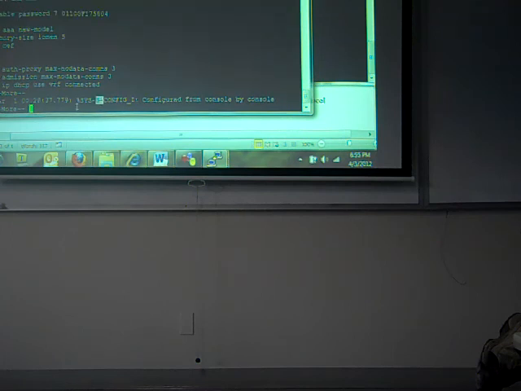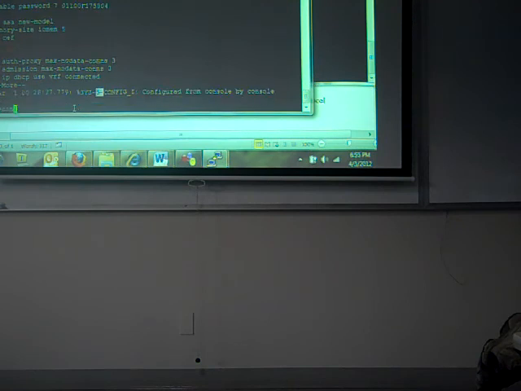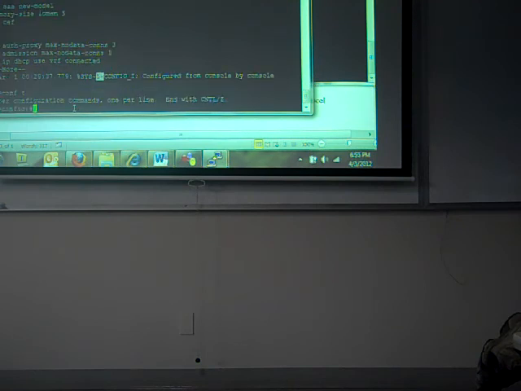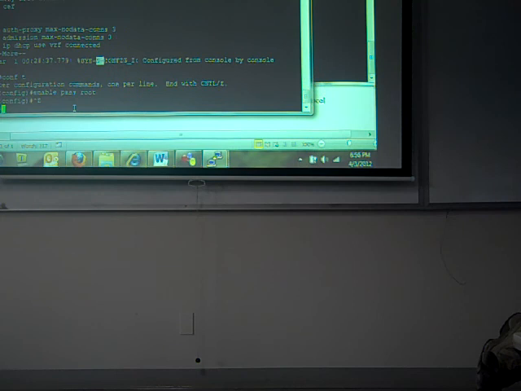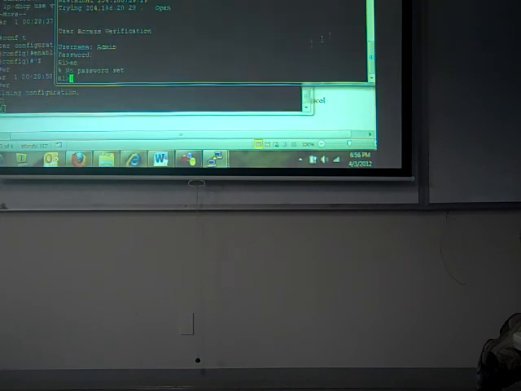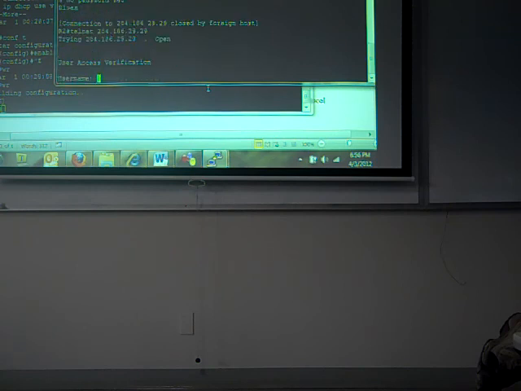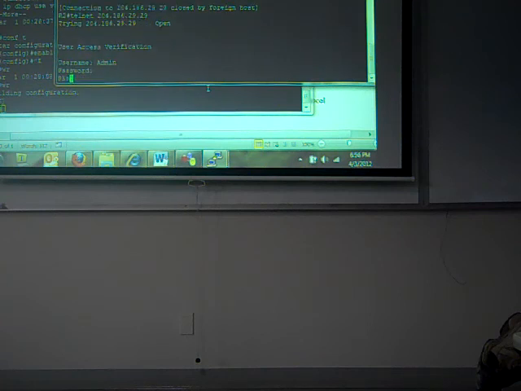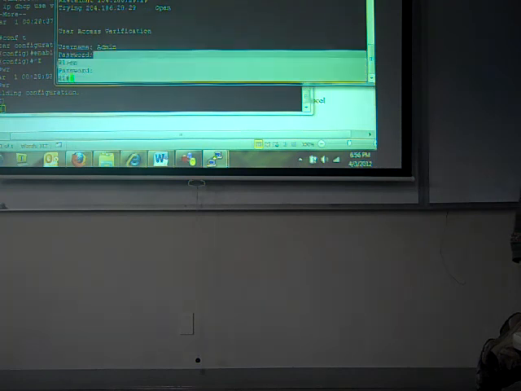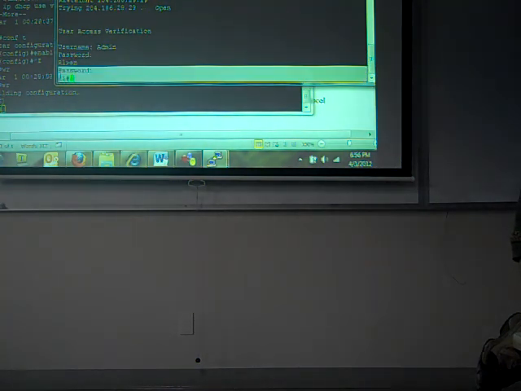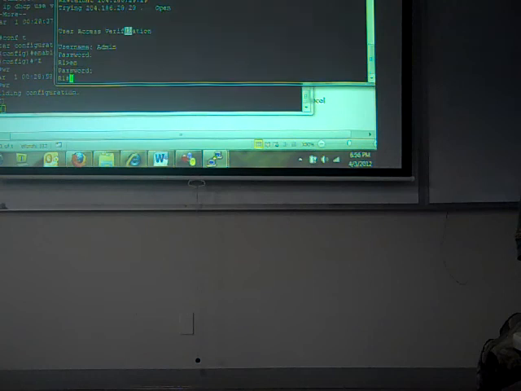Okay. Let's make it a little bit different this time. Let's not make it Cisco. Let's make it root. Enable pass root. Let's write that to memory. Okay. Now when I telnet back, admin, Cisco, enable root. Now, as you can see, I'm actually in R1. So I have a shell or console into R1. Okay?